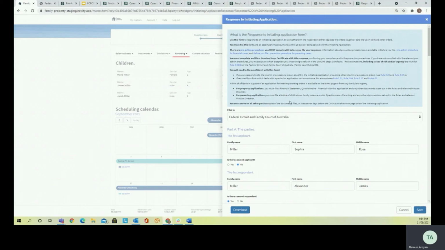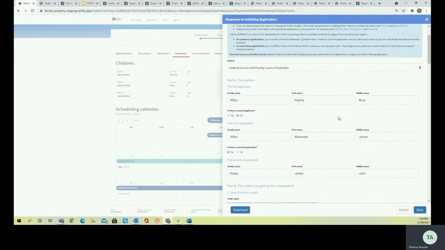So again, the response to the initiating application has a preamble, which has those really important links to the pre-action procedures, including the pre-action procedure brochure for financial cases and pre-action procedure for parenting cases. Again, provides for a link to the rules so that you can easily go to that information. It sets out when you might need to file an affidavit with this form, as well as the fact that it must be filed on all other parties.